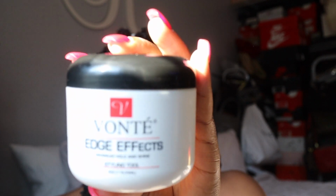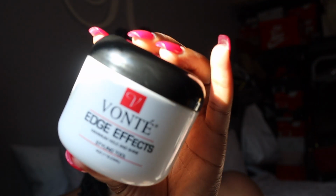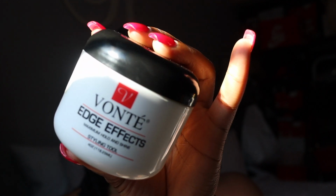Okay, the camera doesn't want to focus. The camera doesn't want to give y'all a tea, but I get this from Amazon, and this is the only product that holds my edges and doesn't break my hairline out. Y'all know I break out easily. So I'm gonna go ahead and just slick my edges real quick.